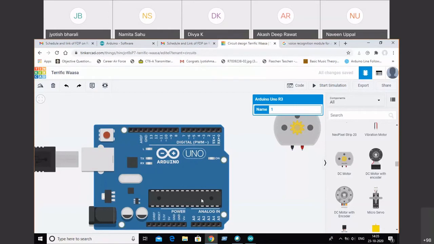Actually, this is the IC, the semiconductor. If you go through the data sheet, every semiconductor available in the market, any IC, integrated circuit, has a product manual, a data sheet. The model number for this IC is Atmega 328.